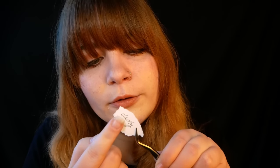Now, I'd like to put a little bit of clarity into your brain as well. Just going to tuck that in. There. That will be clarity for yourself. That will be clarity for other people, other situations. Yes, I think going along with that will do a little bit of acceptance. Now, some people find acceptance to be equivalent to surrender or giving up. But acceptance goes hand in hand with clarity of realizing how things are and working with it rather than against it.